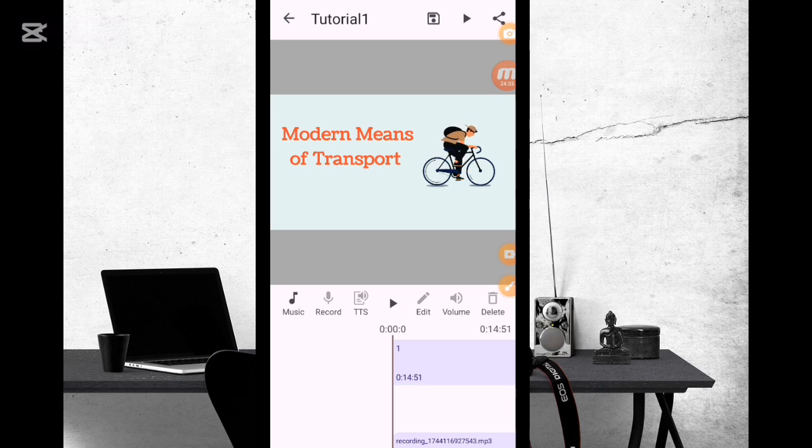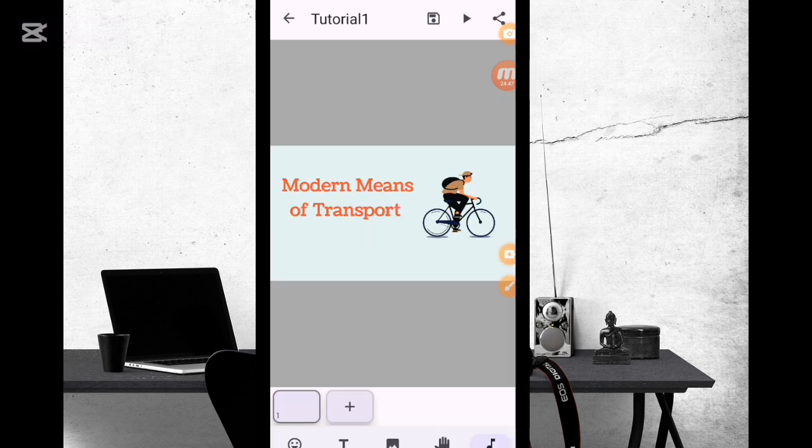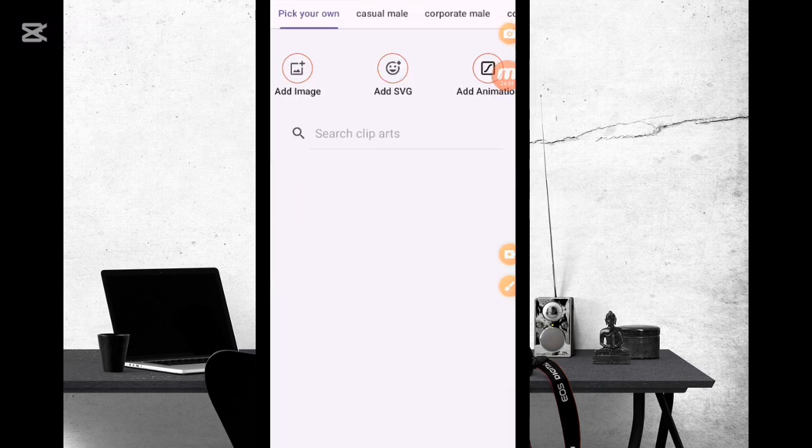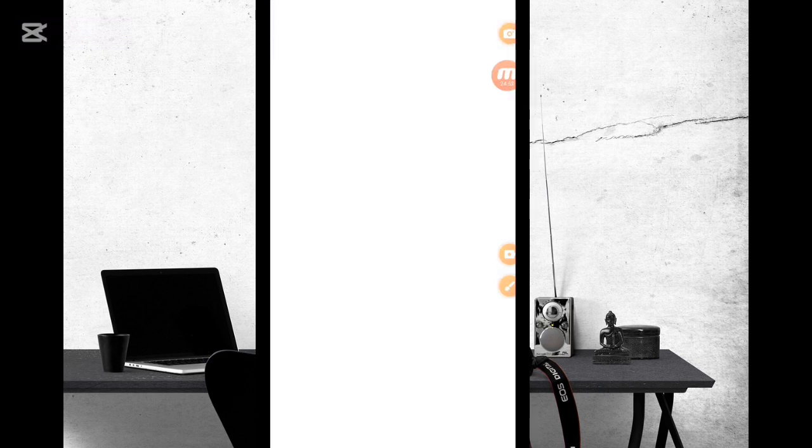So if possible, if you want to put your own logo, you can put it. Yes. For instance, now I want to add my own logo here. Let me show you. I add image. I'll go to my logo.